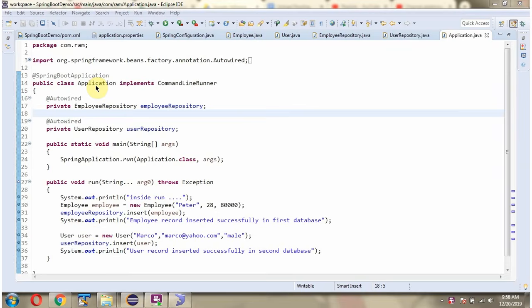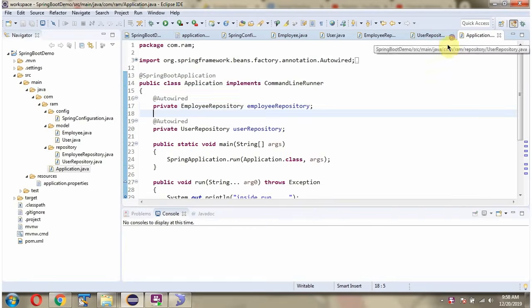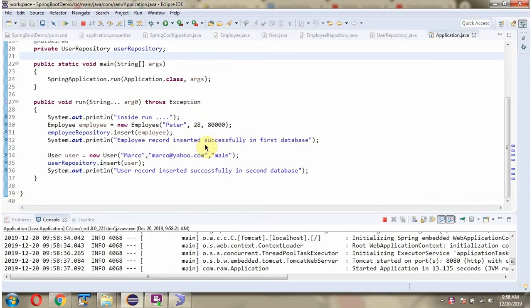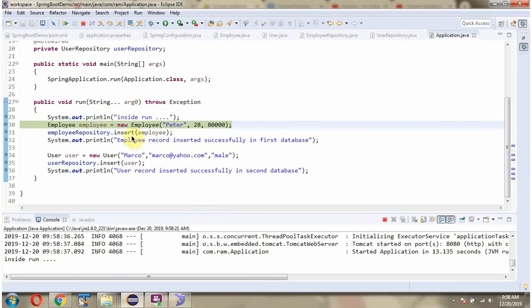Here I have defined a class application, which is a Spring Boot application, and it implements the CommandLineRunner interface and provides an implementation of the run method. When the Spring Boot application starts, this method will be called first. Here I am creating an employee object.